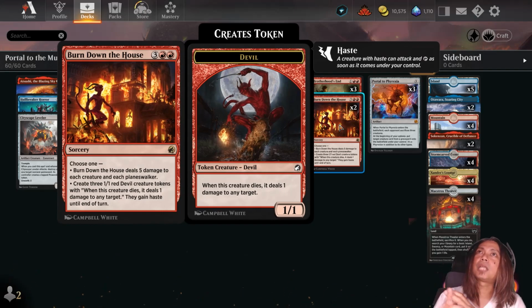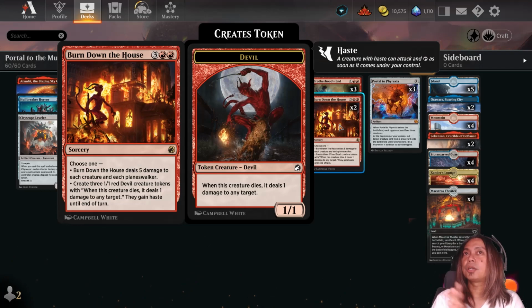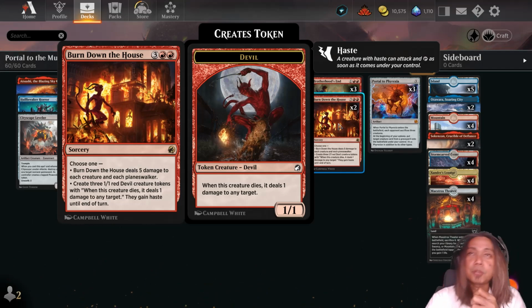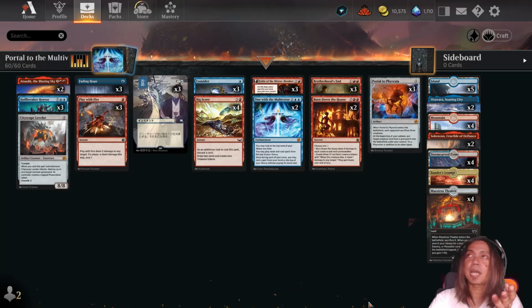And we have Burn Down the House, where you deal 5 damage to each creature and each planeswalker. Or you can create 3 1/1 red Devil creature tokens, that when the creature dies, deal 1 damage to any target. And of course, it has haste.